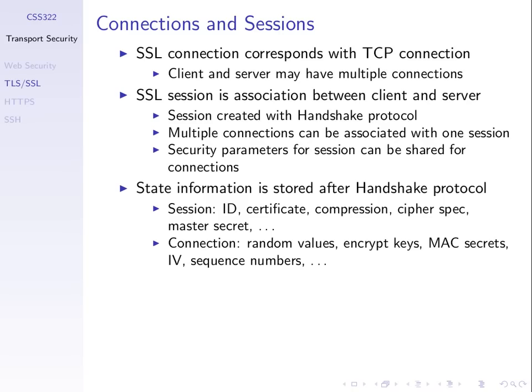What are those parameters? It's some information needed to support the encryption or the security protocol. For example, inside a connection, there may be some random values, because we often use random numbers for some authentication scheme as a nonce value. The keys to encrypt with, because we're going to encrypt data with some secret key. What is that key? Well, we store it per connection. The MAC secrets, so also MAC functions have keys, so we store them. Some initialization vectors, some initial values, sequence numbers, and so on.